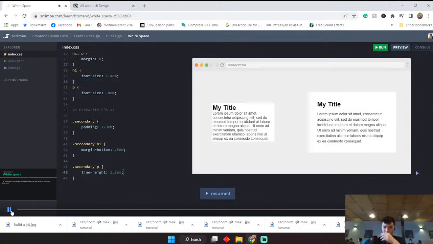And the only UI design fundamental that we changed is white space.